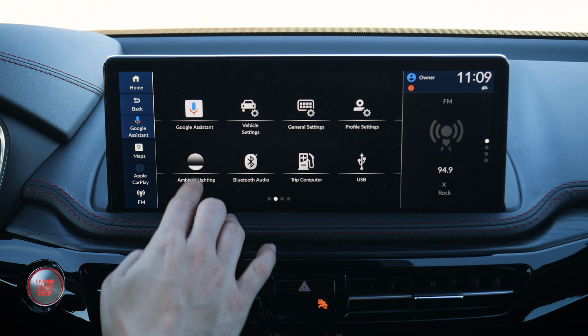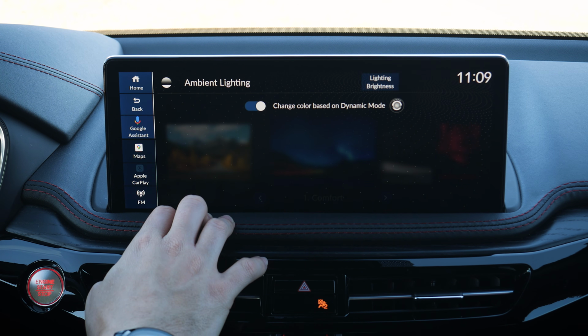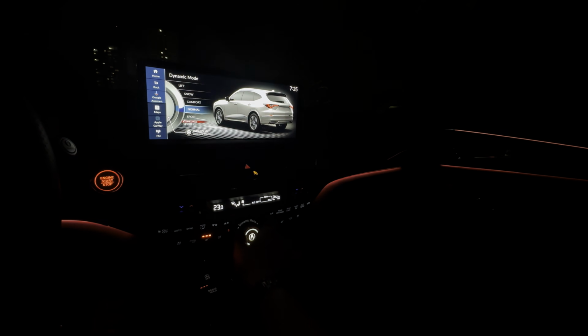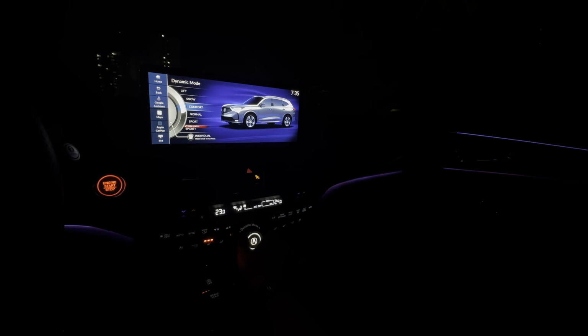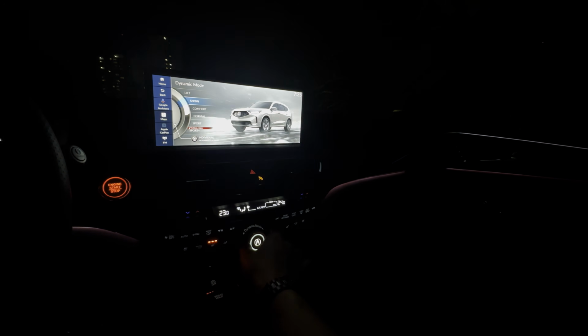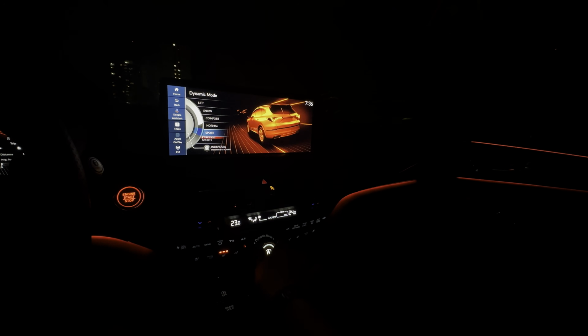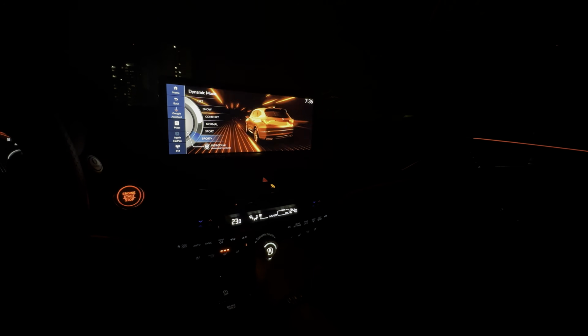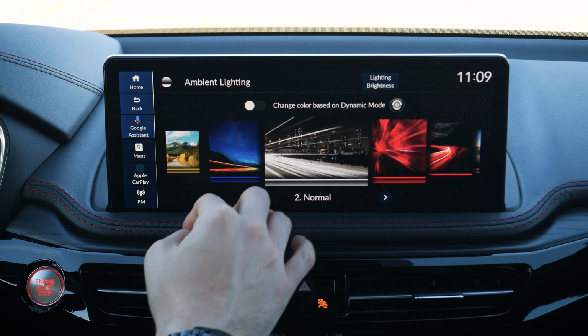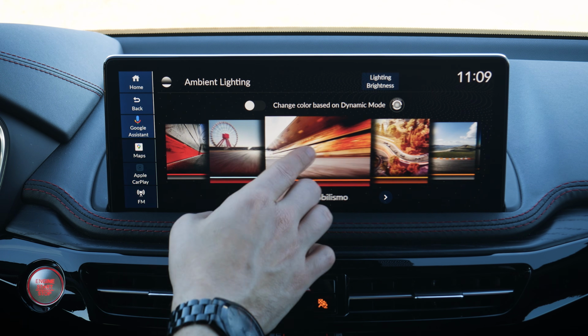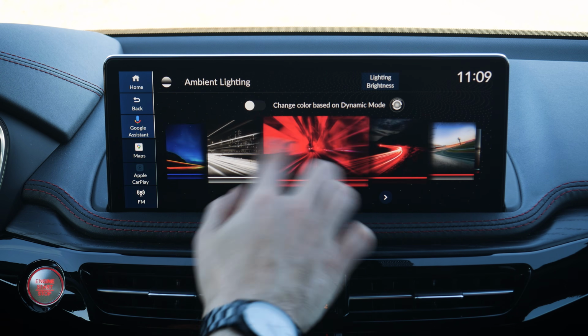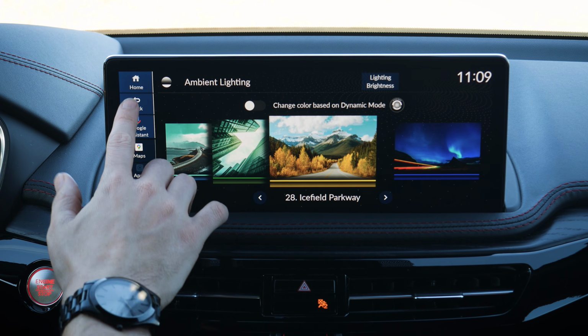If you're the only one driving, not a big deal, but you can easily manage or change profiles out from here. There's ambient lighting available inside of the ride, and you can have it adjust out based off of the dynamic mode that you're in. So the mode that we were looking at down the middle here, as you change that out, you'd also have the flexibility of having it look slightly different throughout the vehicle as you move between these different modes. It's actually kind of neat. You can also select a different color scheme. So if you wanted to change it out to make it look something different, you've got that flexibility.